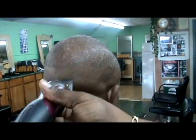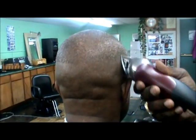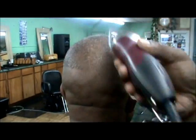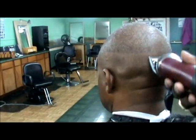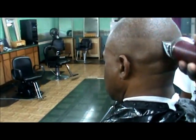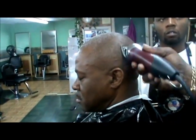So that line is almost gone. And I haven't created another line up here. You see that? Yeah, because I'm flicking and I'm going up like this. See, if I went up and then stopped, you'd have a line. So I had that line and that line to take out. So it's how you hold your clippers and how you flick your wrist that will determine if you leave a line or not leave a line.